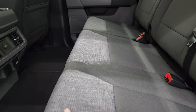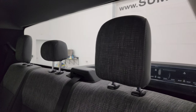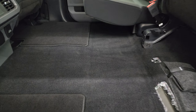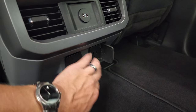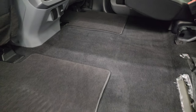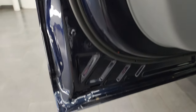Back seats have new material for 2023 — kind of a two-tone gray — no rips or tears. This truck's never been smoked in. You get the latch child safety system and a completely flat floor back here, which is really nice especially if you have to haul extra stuff inside. Factory floor mats, two USB-C ports, a 120-volt 400-watt plug-in, and a 12-volt power point — these used to be 110 volts so they've upgraded that.